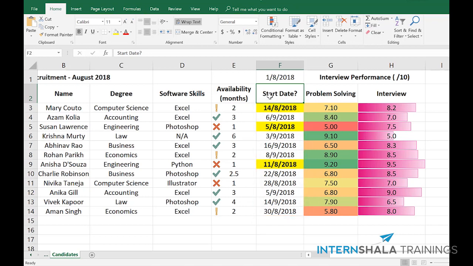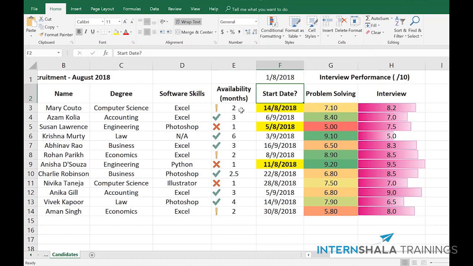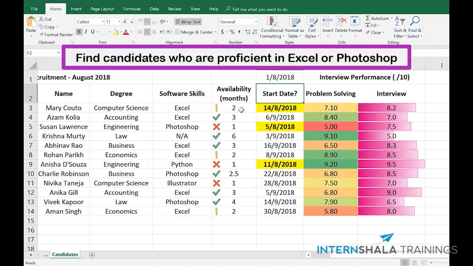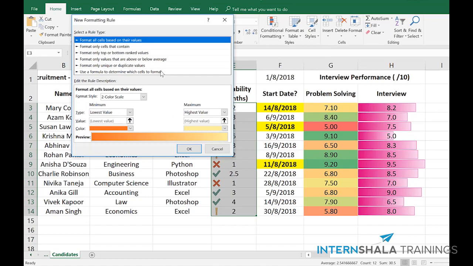Now Alia tells Tim that multiple conditional formatting rules can be applied to the same cell range as long as they are of different styles. We can create a new rule in the availability column because it's currently using icon sets. This time, let's create a new rule based on the software skills column. For the immediate placements available at Food to Go, it would help if candidates are proficient in Excel or Photoshop. Let's find out which candidates have these skills by creating a new rule and choosing to use a formula again.